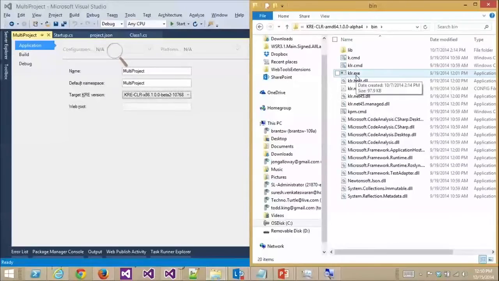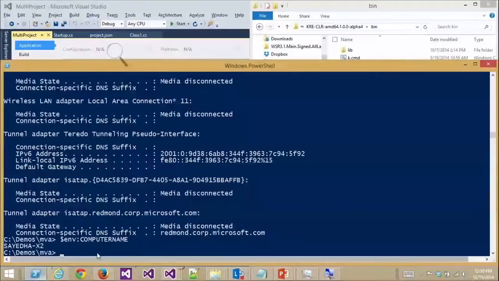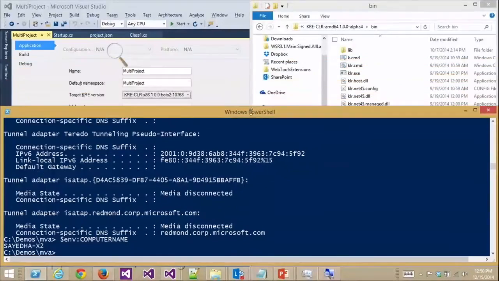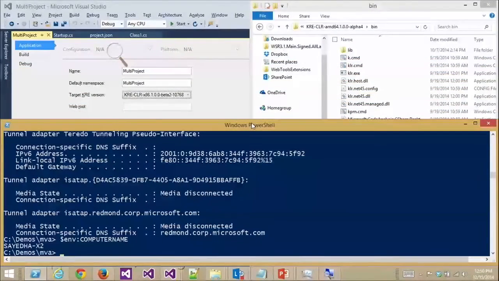All right, perfect. Now that we're talking about this list here, we can also get the list from the command line. And as we show you command line scenarios, the thing to keep in mind is Visual Studio. If you're a Visual Studio user, you don't have to care about the command line. We'll take care of all that stuff. But we want to show you that all the experiences that we're building in Visual Studio are basically built on top of command line experiences.